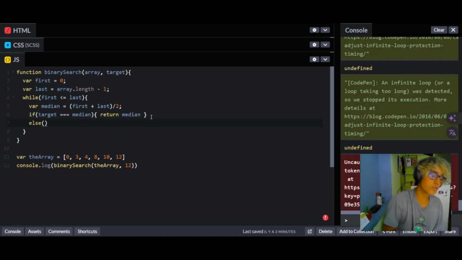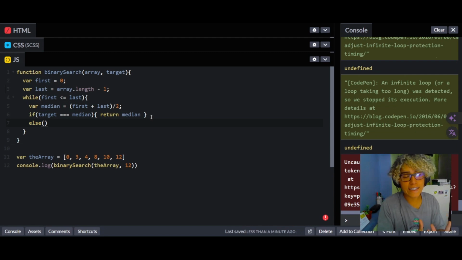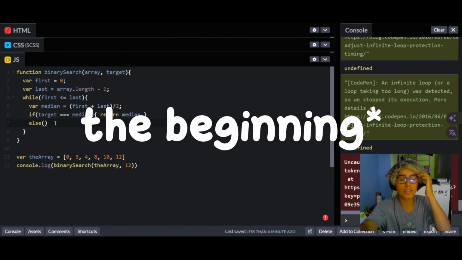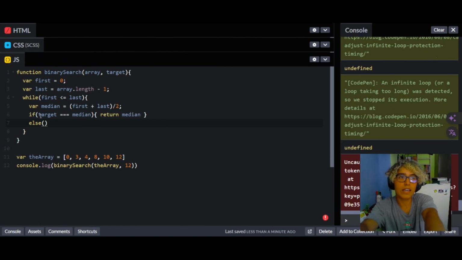Now we have two other cases: whether this target is greater than the value of the median or less than the value of the median. Whichever of these cases happens, we must set a new value for the last or a new value for the first respectively, and then find the median and so on. Yeah, it may be complicated, but we must admit that problem solving is something hard.